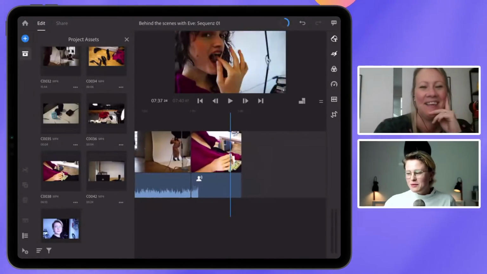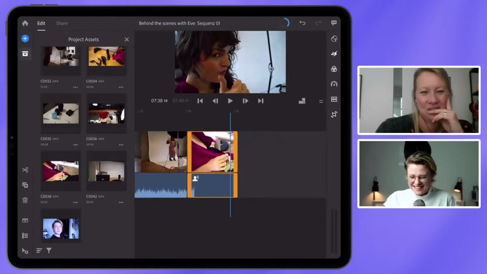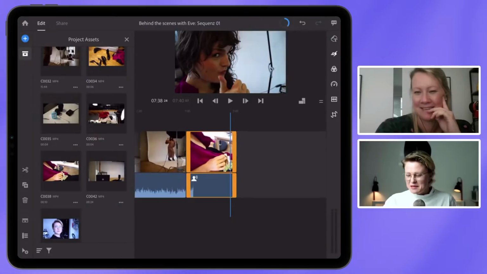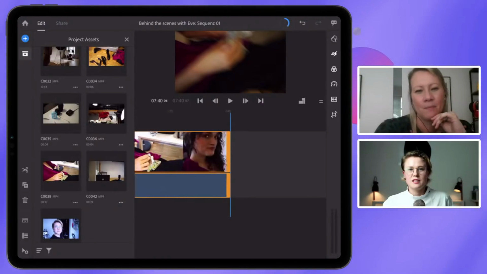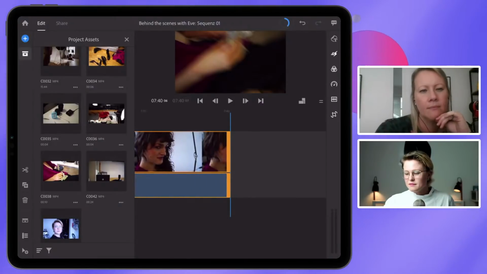So we have this little clip of Eve eating. I just thought that was funny and nice, and it shows the mood, how it is to be in the studio, because we're actually just having fun and taking breaks, and it's not stressful. I hope it's not stressful for anyone, because I don't want to create an environment that is stressful.